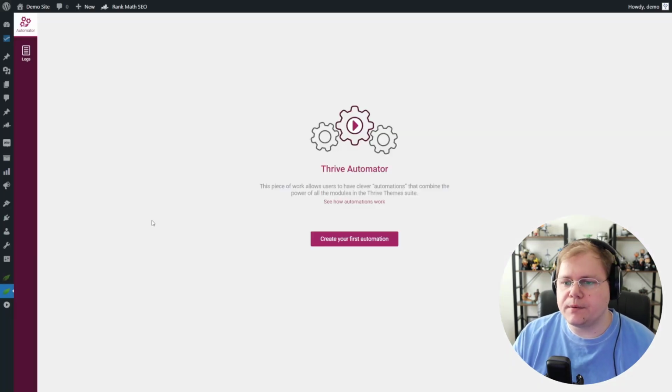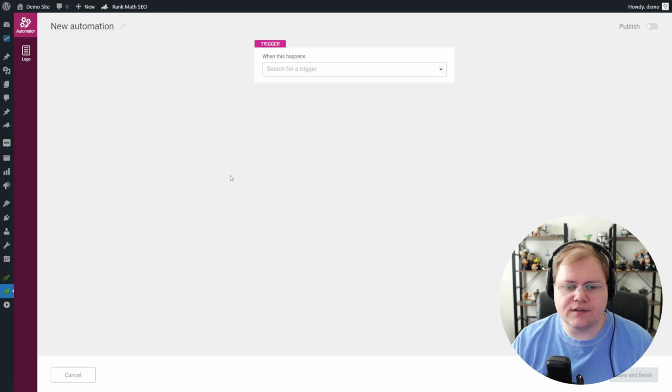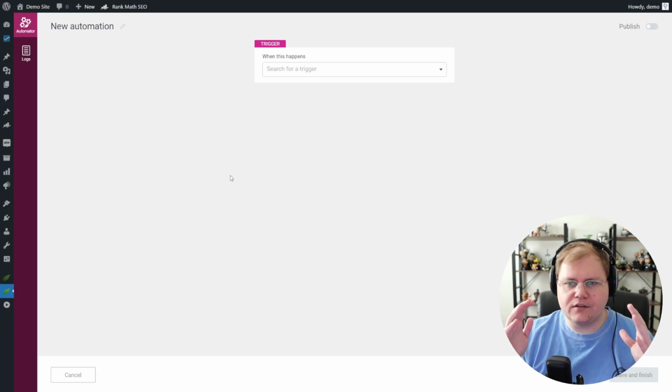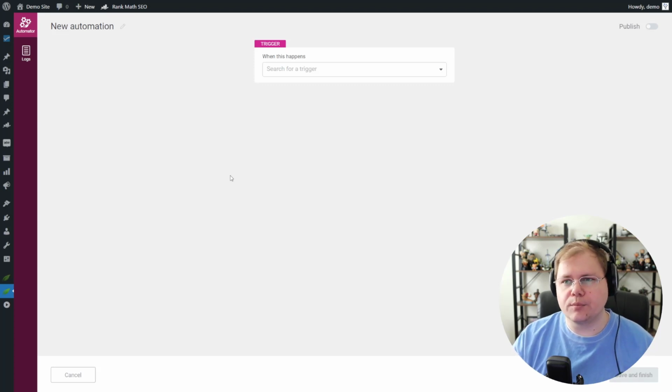All right, so the first thing you see when you load up Thrive Automator is this interface to get started. And what I really like about the interface, my first initial impressions, is just how clean it is. I think it's super intuitive. I think it's really easy to just jump in and start making automations. Everything seems to be contained within a page that doesn't require a lot of reloading. Also, it doesn't rely on that clunky WordPressy feel. You know what I'm talking about if you've used other plugins like the Automator plugin, Uncanny Automator. I think that interface is a little clunky. The old CartFlows interface, for example, used to rely a lot more on WordPress-based things. I think this interface is just really clean and gets to the point.